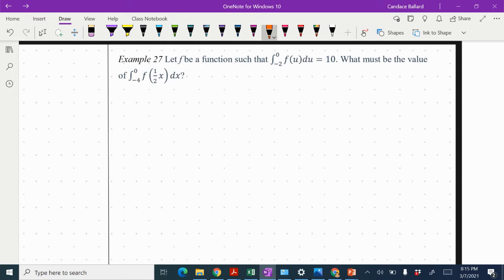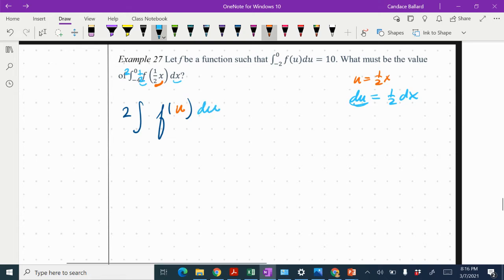Not knowing what else to do, I'm just going to try using a little U-substitution here. So I'm going to use u equal to 1/2 x, which means that du is equal to 1/2 dx. I notice that I have a 1/2 that I don't have here, so I'm going to put a 1/2 there and a 2 out in front. Okay, and then we're going to go ahead and actually do our U-substitution in step. So I know that I'm putting a u in for the 1/2 x, and then for the 1/2 dx, I get to substitute in the du.